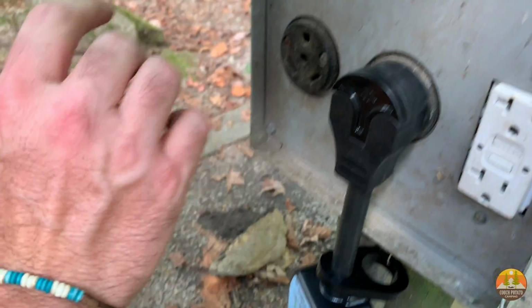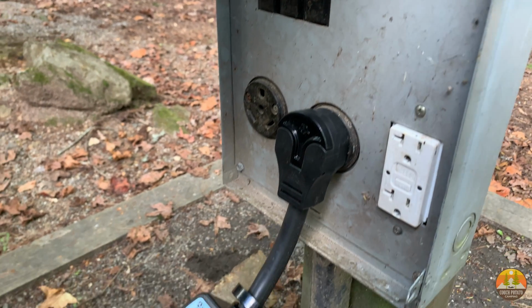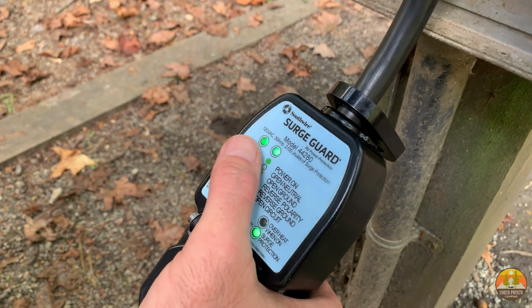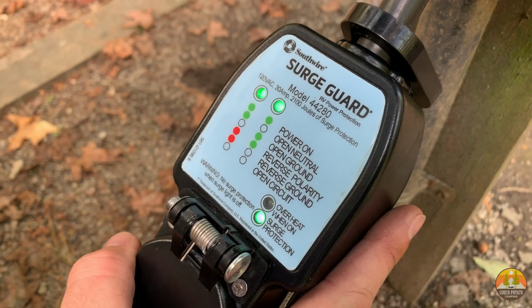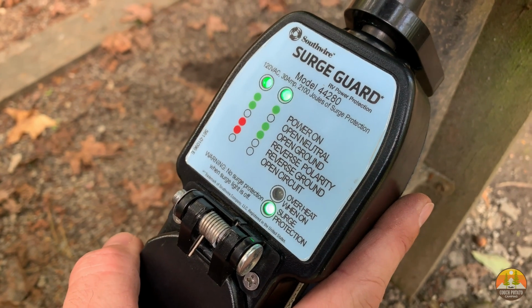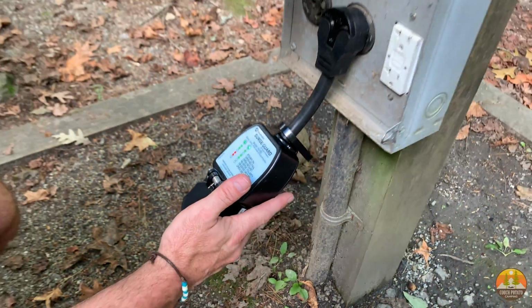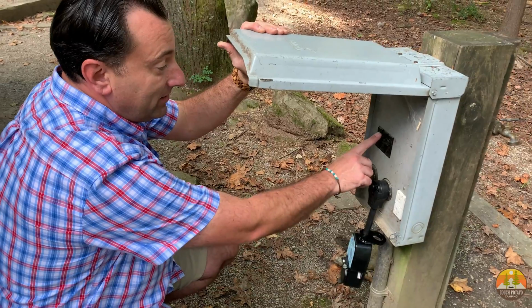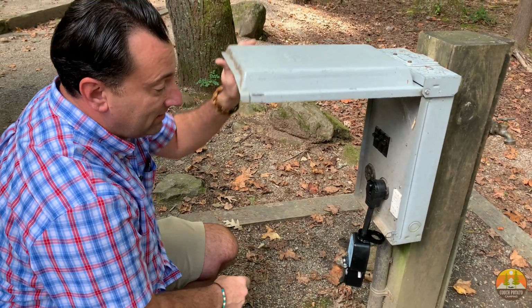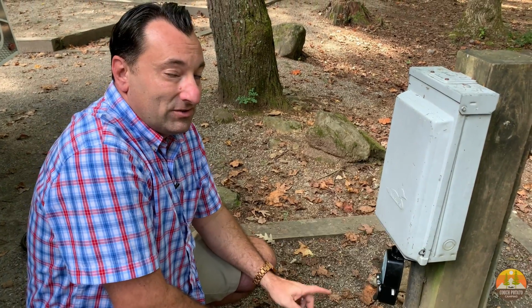Once it's connected, then you turn on the proper switch. In this case, for this surge protector, you want to see 2 green lights here, and a green light there. That says that this circuit is clean, and it doesn't have any issues, it's not going to ground, etc. Okay, once we've checked the circuit and we know that it's good, I turn it back off, and now we connect our shore power to the trailer.